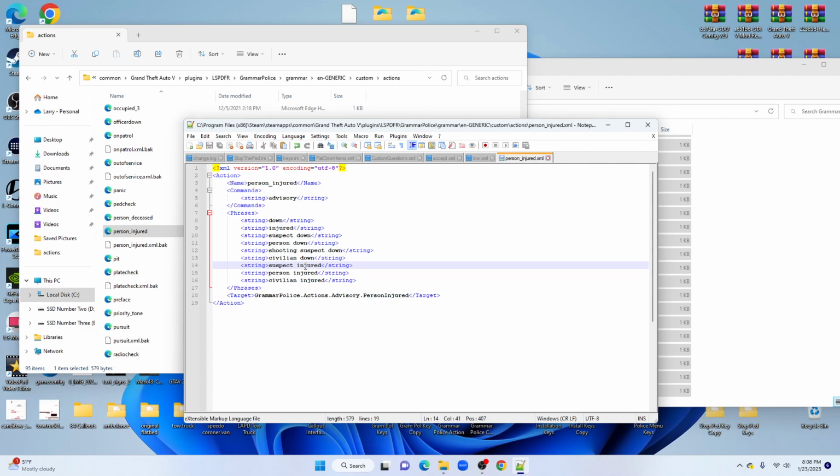But again, you do want to be as short and specific as possible. After all, it is a program, a piece of software. It's not an actual person that'll actually understand you.